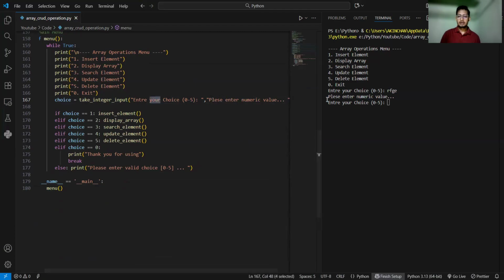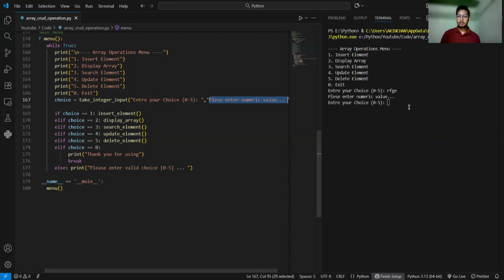When it asks for the value, it shows the first argument, and when the condition is not satisfied, it shows the error message, the except block message.